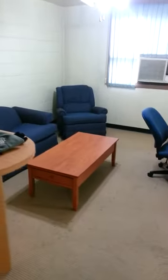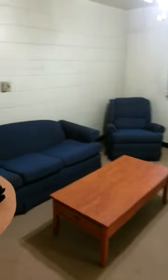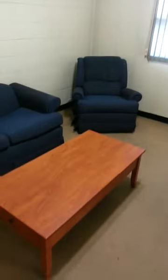Then I have this really cool little bar here that separates my kitchen from my living room. I got a couch, a recliner, coffee table, where my computer's gonna go when it gets here. See those books over there? That's all the rest of the Pendragon series. I read the whole series, buddy. The whole thing. It's pretty cool.